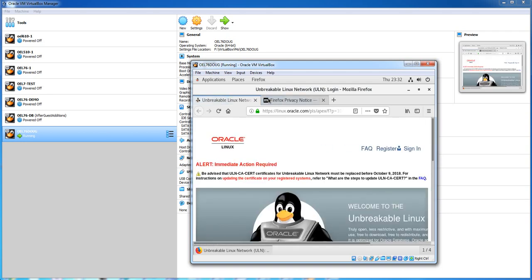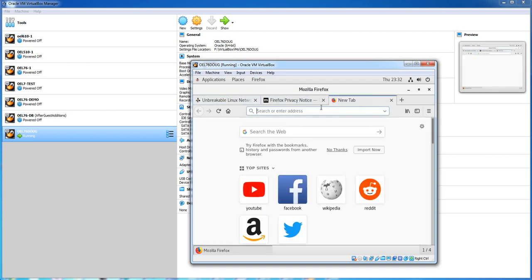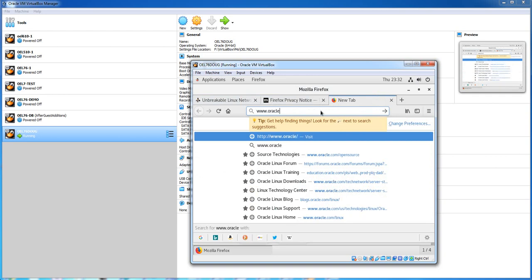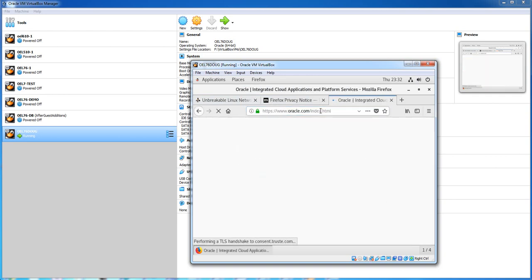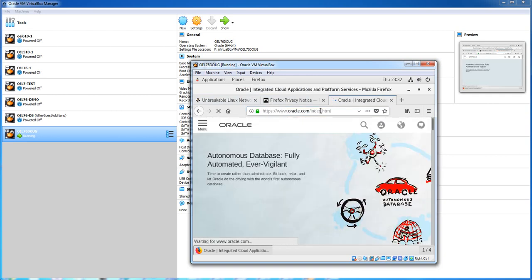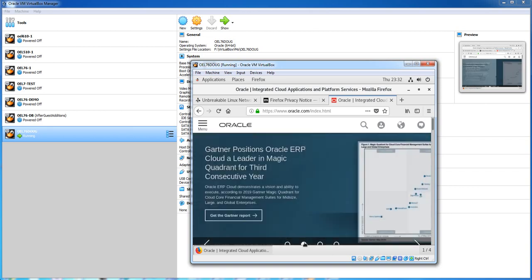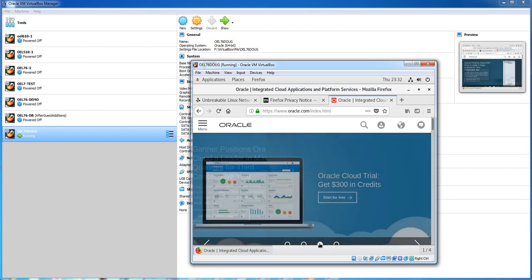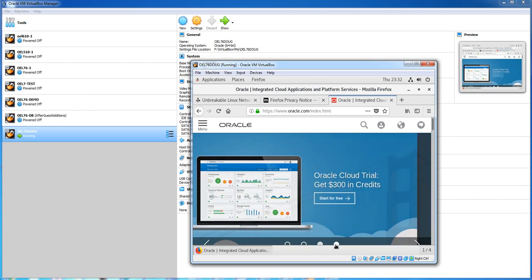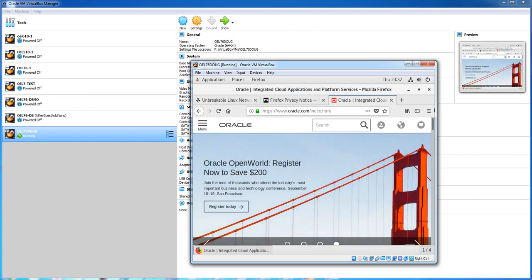We made it to linux.oracle.com, and of course we can go to a different site to ensure that it wasn't out of some sort of cache, and of course we get commercials about Larry's animation. ERP, the cloud, and see it open world, right?